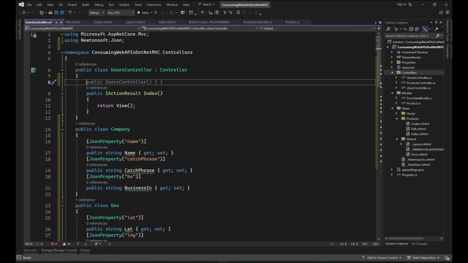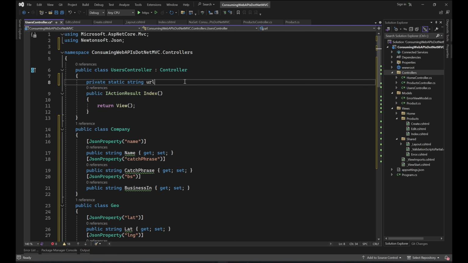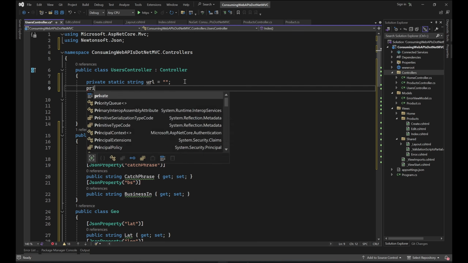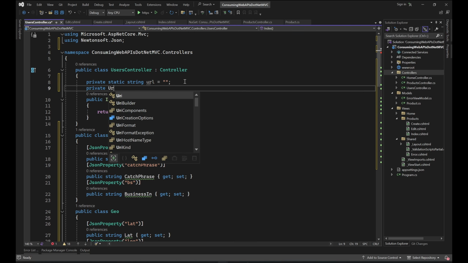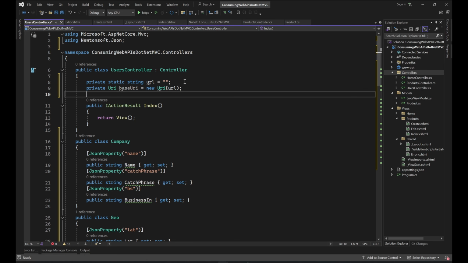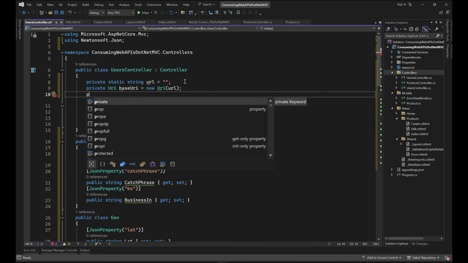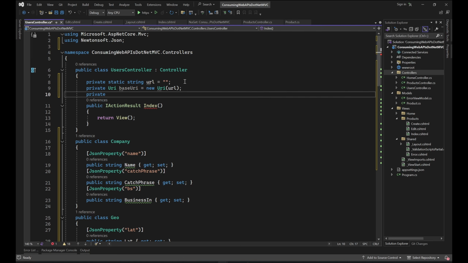Okay, a similar procedure is going to be followed. Firstly, we have to utilize a static variable that is going to hold the URL. So private static string URL equal to, I'm going to copy it later. Private URI equal to base URI, and that's it. Going to create the constructor. But before creating the constructor, we have to create the reference of the HTTP client.